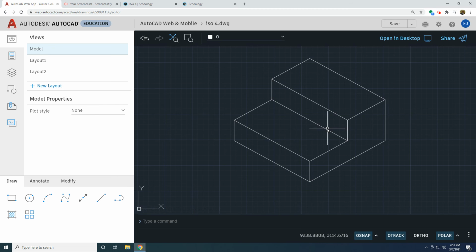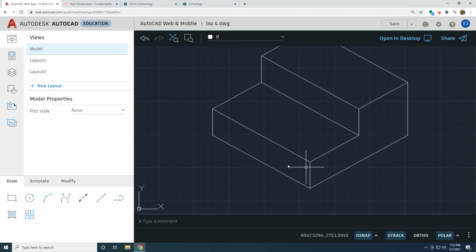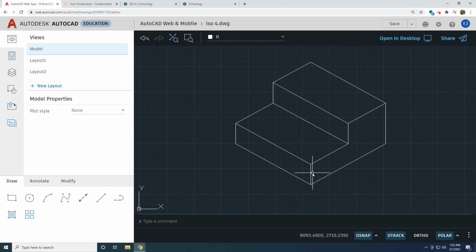So this is our ISO 4. This is the technique on how to complete this drawing. Okay, could I have done it a different way? Yes. Is this the easiest way? Yes. So again, this is how to do ISO 4. And again, I zoomed in. So if you have a mouse, this might be a little helpful. If you want to do it to the size, you can.